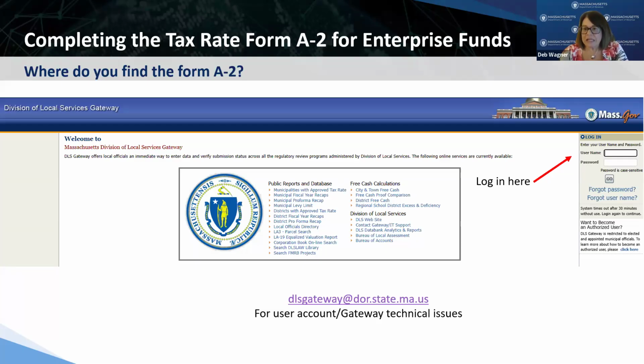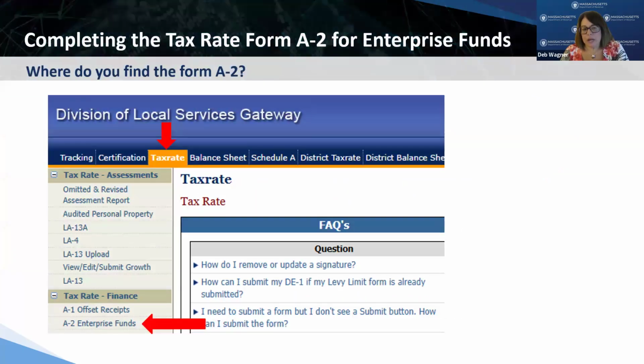But if you're having a technical computer problem, like Gateway doesn't seem to be acting like it's supposed to, you can't save, you can reach out to Gateway support, and I've included their email address here.